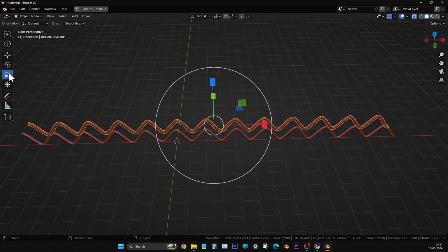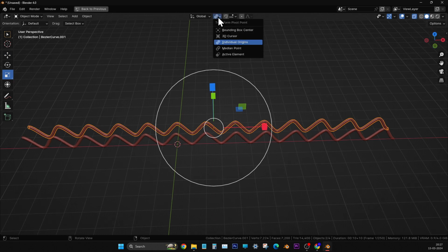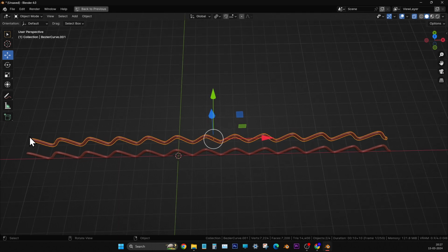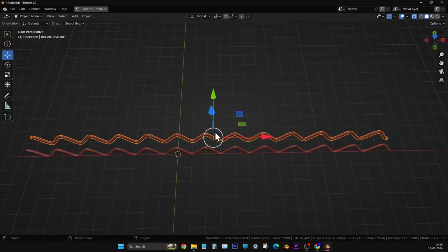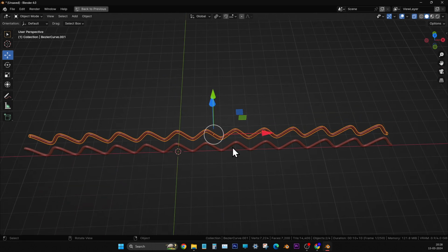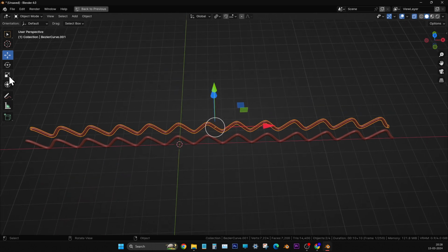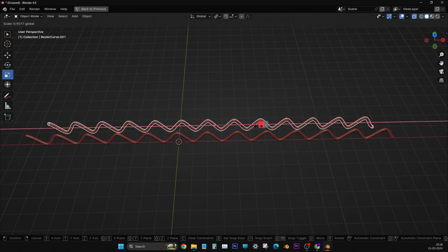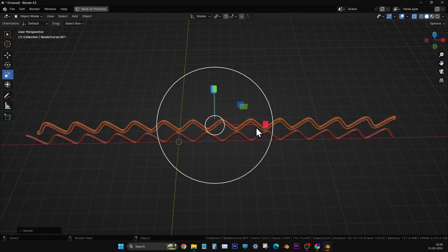Go to scale and then choose individual origins, so that the origin is in the middle. The pivot should be exactly in the geometry's middle. If I just measure with scale, this will be the center of the geometry, and there the pivot should be. Then I can scale it, typing -1 on the x-axis.